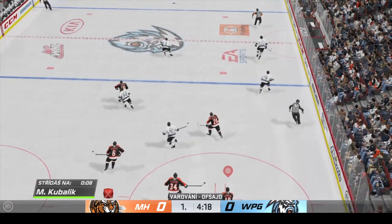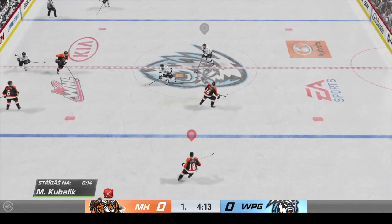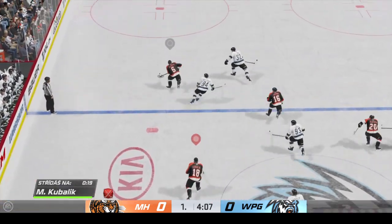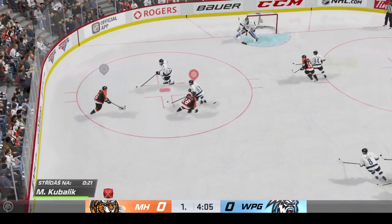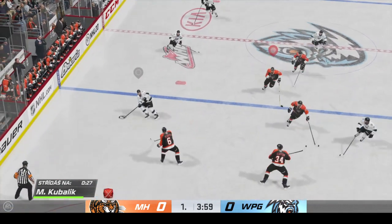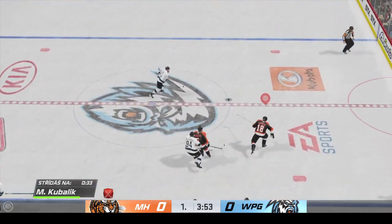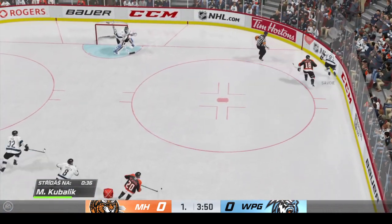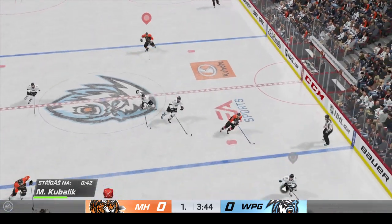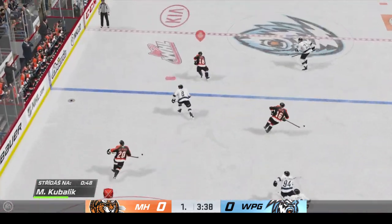Play resumes here as he wins the draw inside the offensive zone. Winnipeg's got it in their own zone, into the middle of the neutral zone. Sends a pass over — strong defensive effort. With possession along the wall, gets a hold of the puck in his own end. Over the line they come. Takes that pass back at the point. The Tigers gain possession in their own end. Winnipeg's got a hold of it along the wall, looking to make something happen along the boards. And that skips away on a nice defensive deflection.